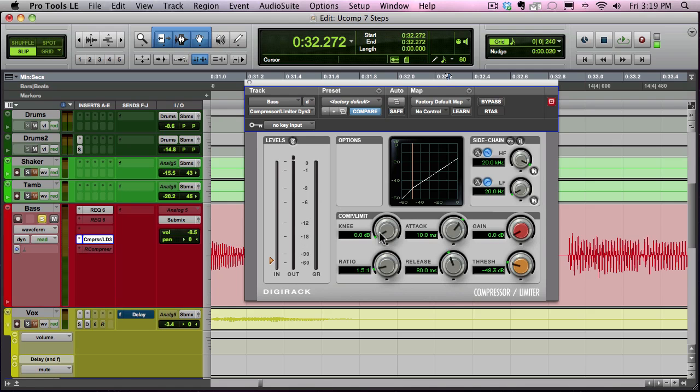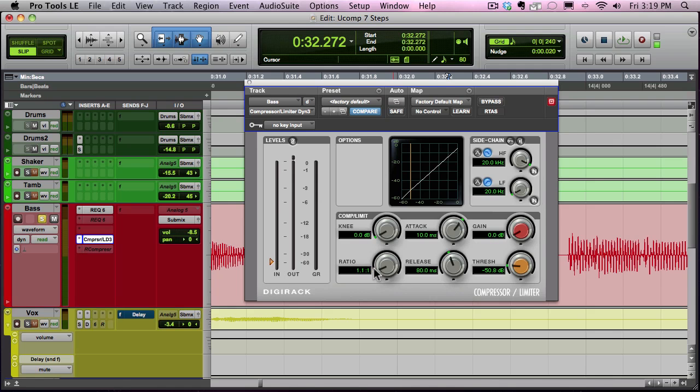So as you can see, if we look at the meter, there's obviously a lot of compression going on. And we can turn the ratio down even more. And now we're getting roughly the same amount of compression that we were before at a 4 to 1 ratio, and we're at a 1.1 to 1 ratio. And the difference is the threshold is way down here. So anytime the bass player even thinks about playing a note, we already turn the compressor on.